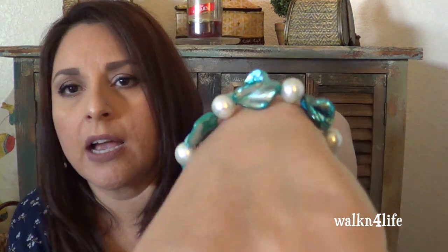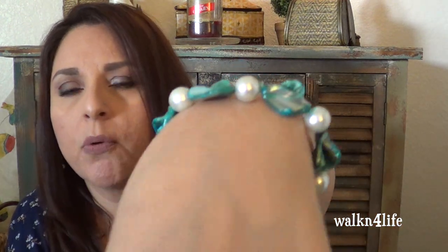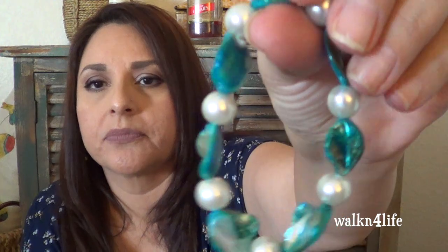The other one I just picked up yesterday — this one here has a sort of seashell, marble seashell look to it with pearls. And this is that sort of teal color that will match that dress that I just bought. There's the bracelet — it's really, really pretty. I just absolutely love it. This was $1.99 — they just priced it at $1.99. So I got that, I really really love those.